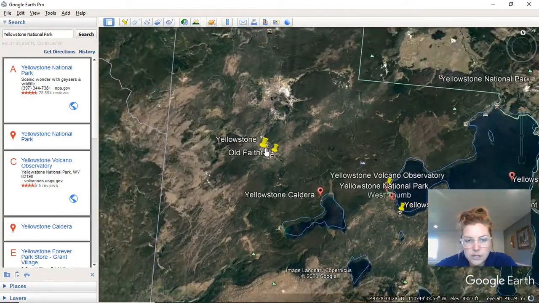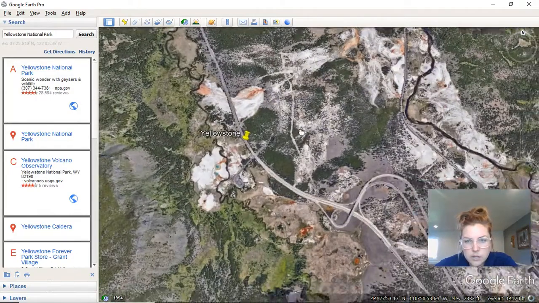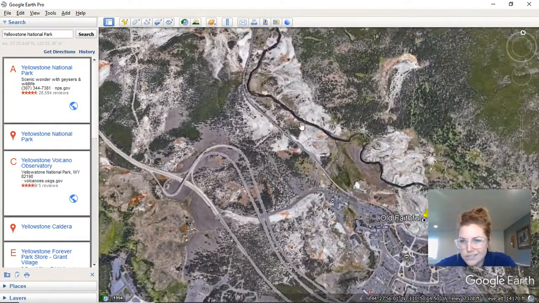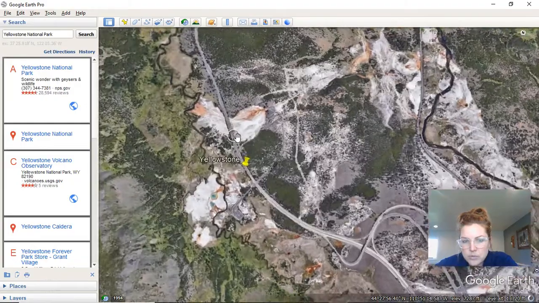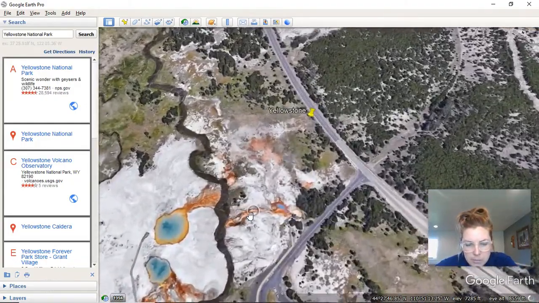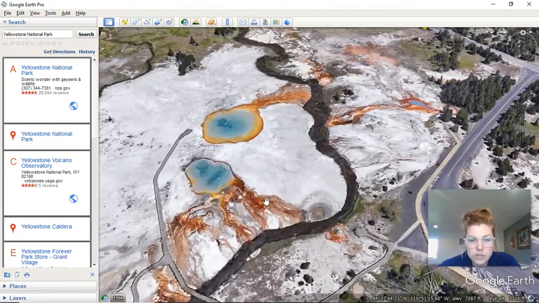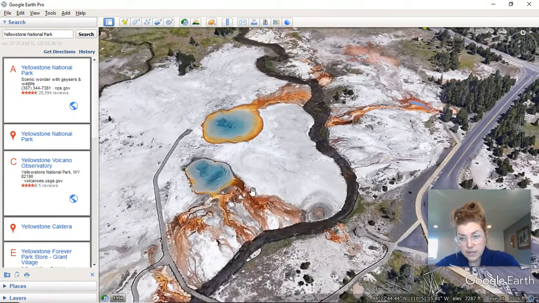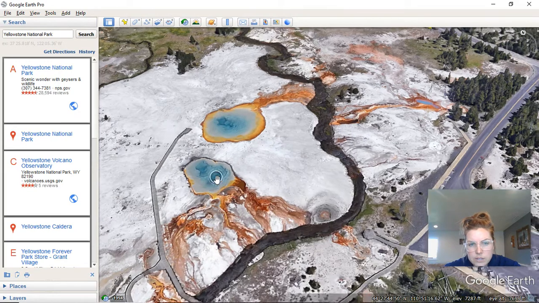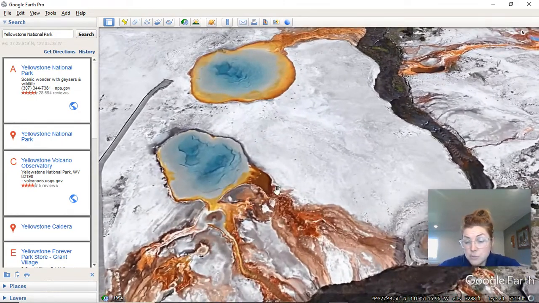And I think, yeah, I have a little thumbtack. So this kind of looks like snow. When we zoom in a little closer, it also has these burnt orange and bright blue pools. So Yellowstone is super unique because it actually has some crazy volcanic activity, and the water right here is heated up by magma underneath the ground. And so they call that a hot spring.